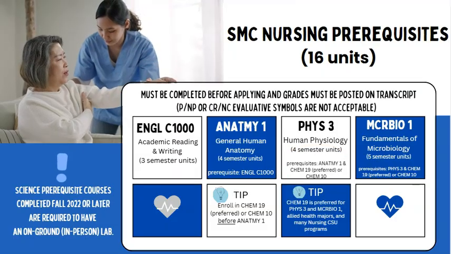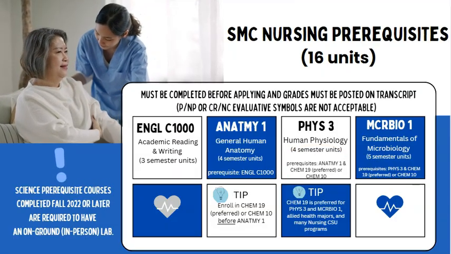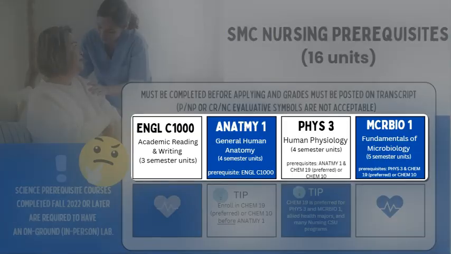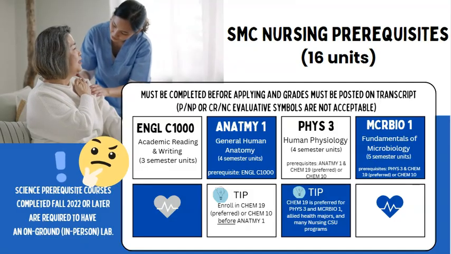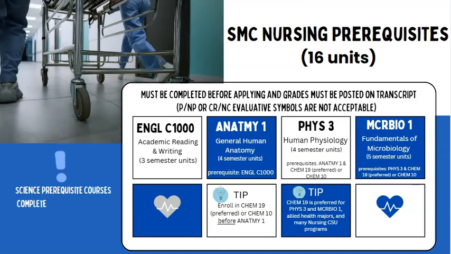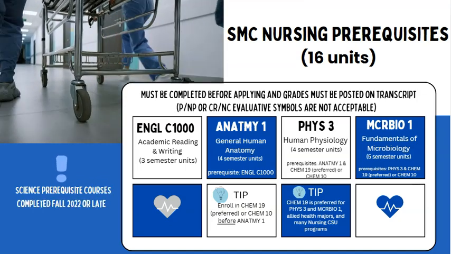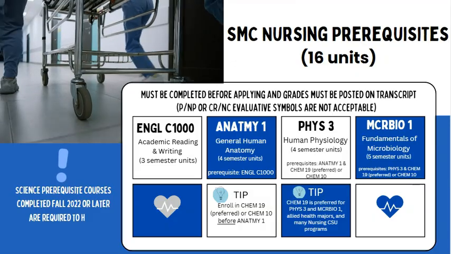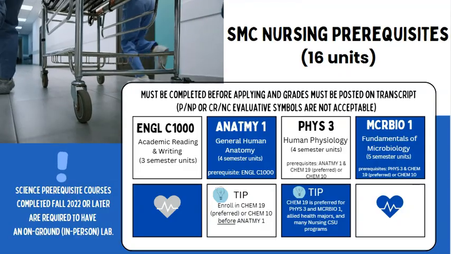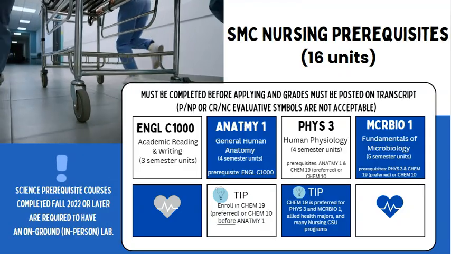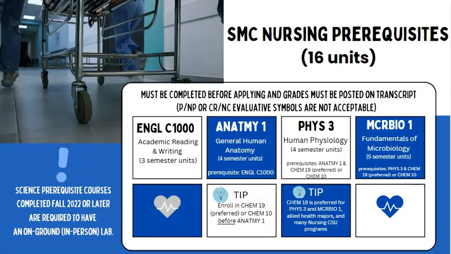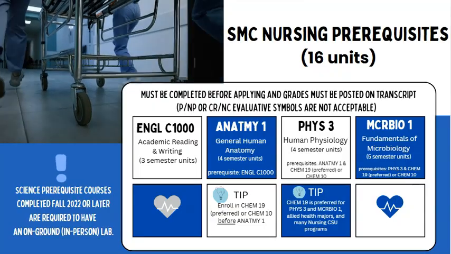That brings me to course sequencing. At first glance, it might seem like you're only looking at 4 classes, and some students think they could just knock them out all in one semester and jump right into the nursing program. But here's the reality. Because of these hidden prerequisites, these courses need to be taken in a specific sequence, and that sequence, unfortunately, does take some time. While it's technically possible to finish in about a year, most students take closer to 2 to even 2.5 years to complete everything, especially if they're balancing work, family, or other commitments.